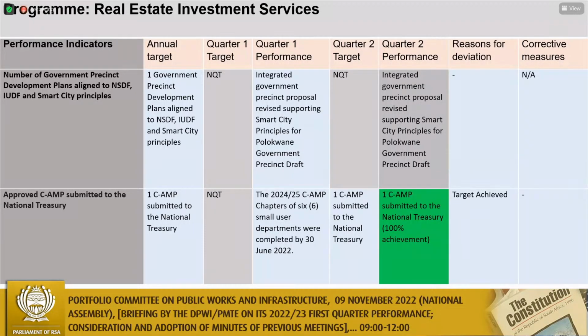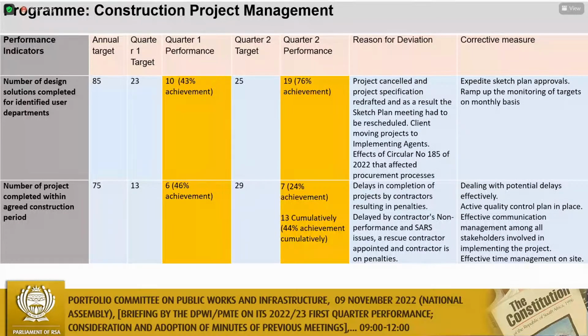We also have a mandate where we consolidate the needs of the client departments through our user asset management plans. We then consolidate them into a CAMP, which is a custodian asset management plan, that then, according to GIAMA, we have to provide to National Treasury. So it's a mandatory aspect which in Q2 must be presented to National Treasury. Although it was not a Q1 target, progress-wise we're now looking at the various chapters that come from the user departments and their needs and consolidating them so that they form part of the CAMP that then gets submitted to National Treasury in Q2.